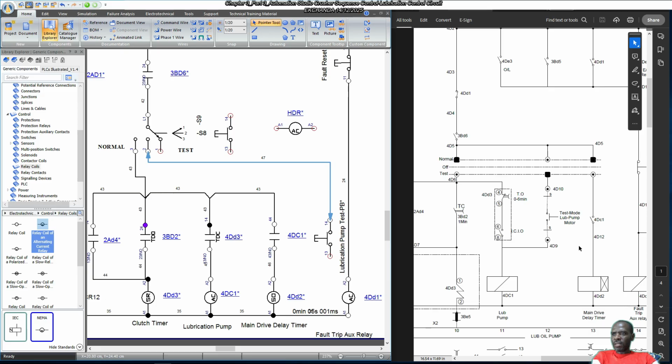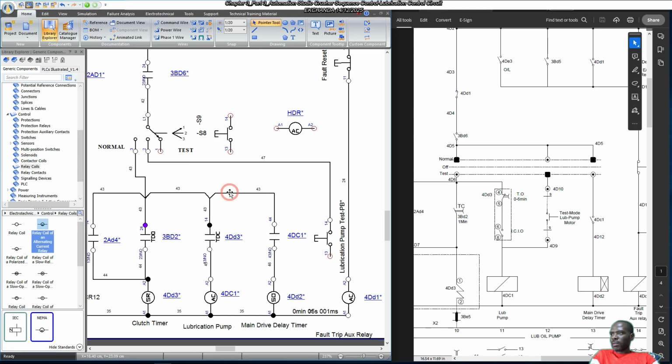What am I doing? This is 4DD2, 4DC1. So it's trying to control 4DC1. So 4DC1 is the targeted control of this, but I don't want to have these crossing lines. So what I'm starting to think is it might have been a good idea to do the following.